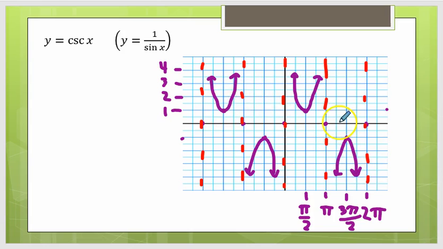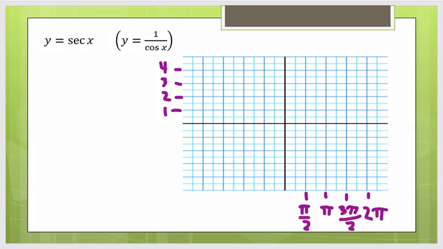This is enough to show two full periods. If you ever need to, the graph kind of cuts off, but I could show half of this parabola as well. I could even show the half one on this side. So if you need to use a little bit more space because you're not showing enough of the graph, you could show those to add a little bit more to the width. But the two parabolas facing up and two parabolas facing down, that is enough to show two full periods there.